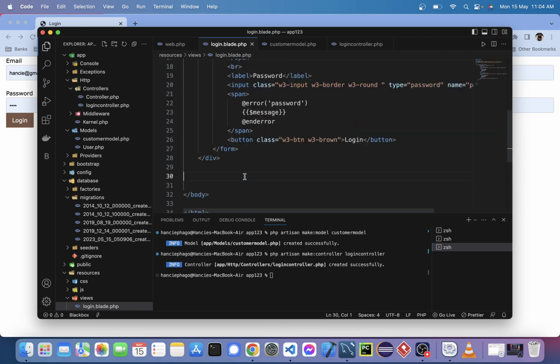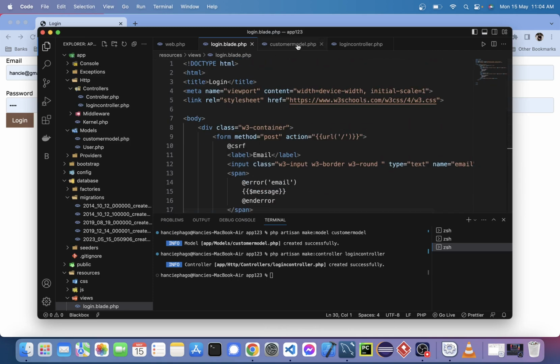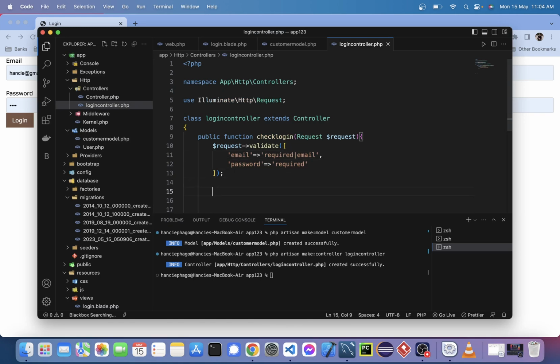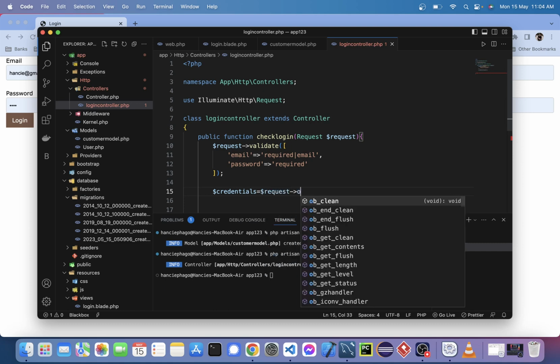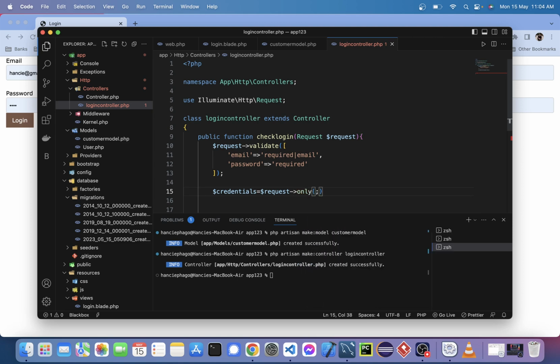Now what I need to do is transfer this here and authenticate the password with the database. For now I have to give one variable, $credentials, equal to $request->only email and password.